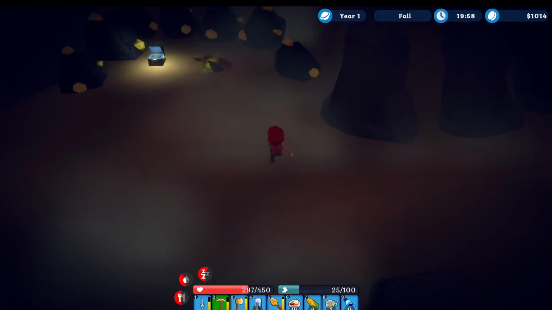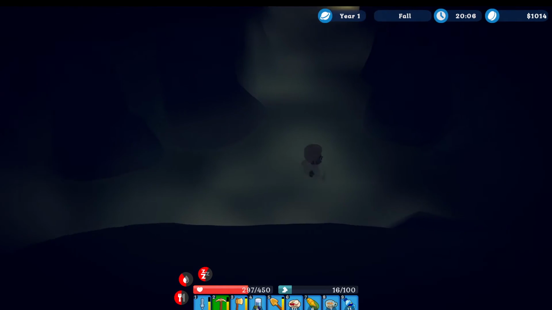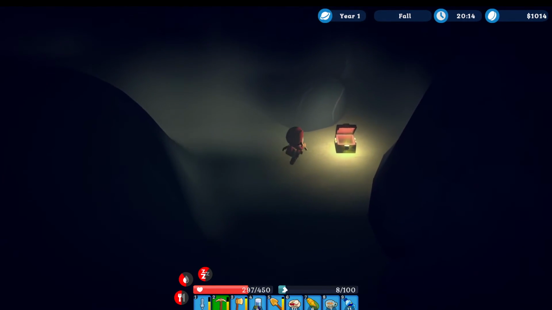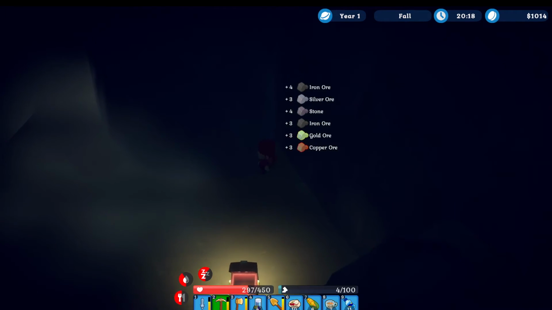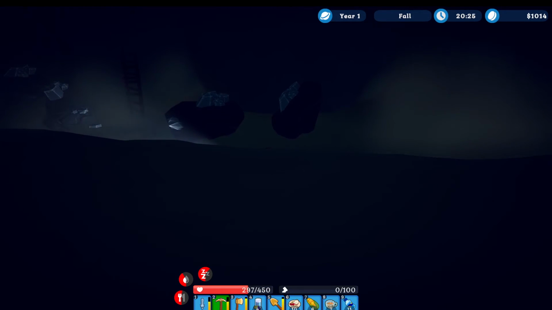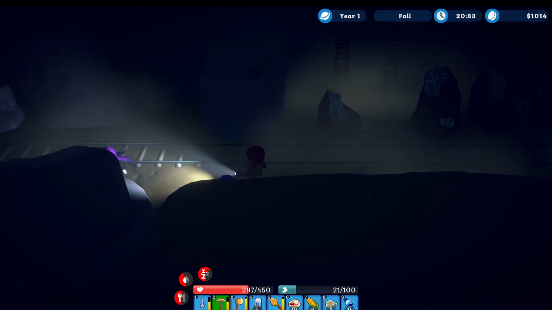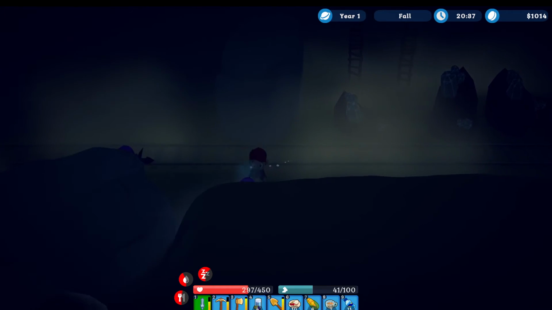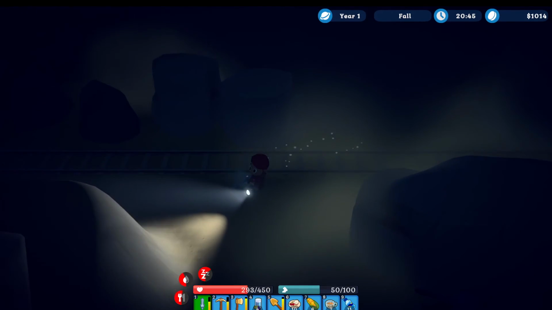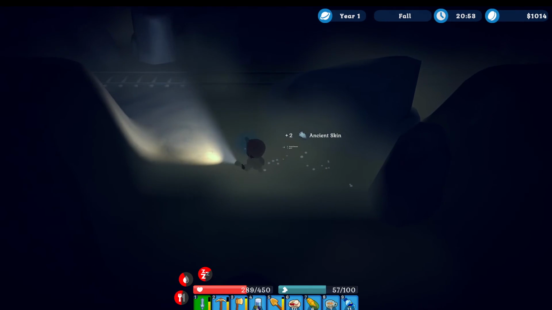Well, there are those purple ghosties in the very beginning. I wonder if they might drop it? It's definitely nightfall because it's getting dark in here. These are all silver. Oh, I think it's these guys. No? Nope. Okay. They do drop treasure map though, which is nice.